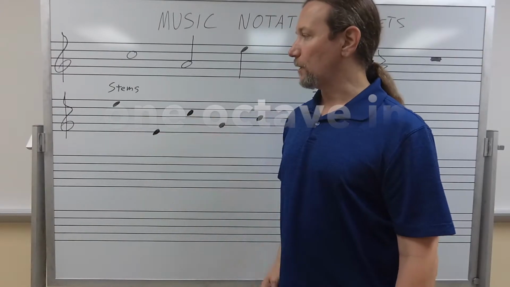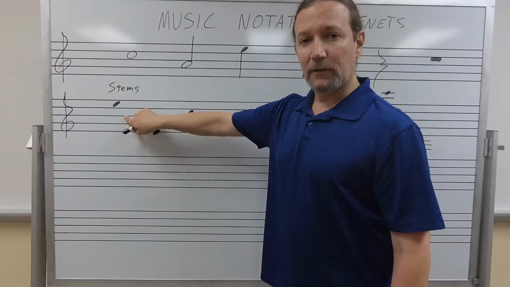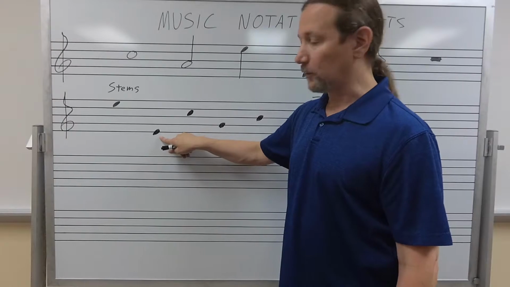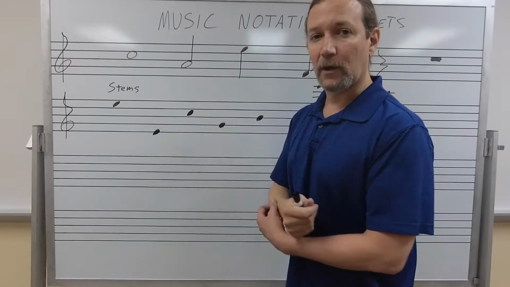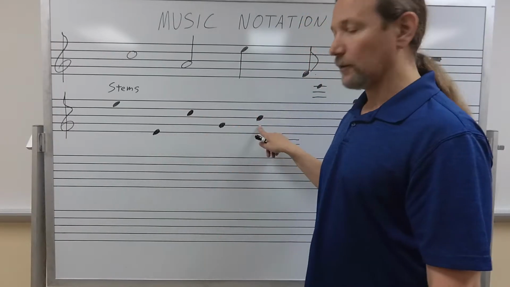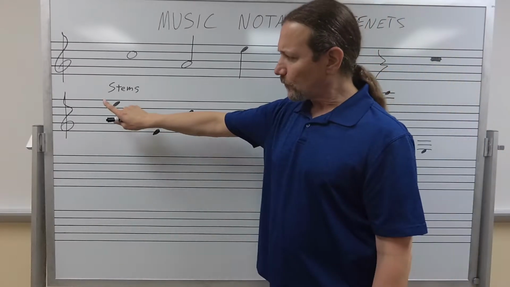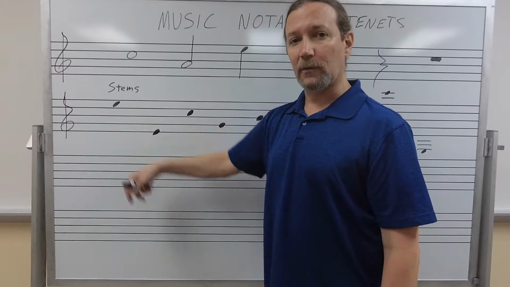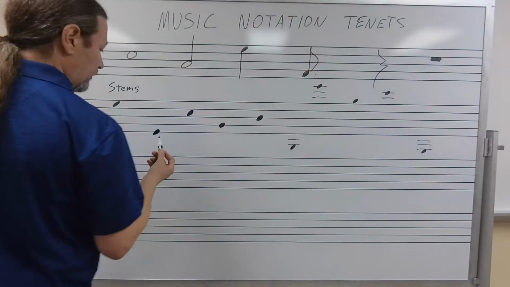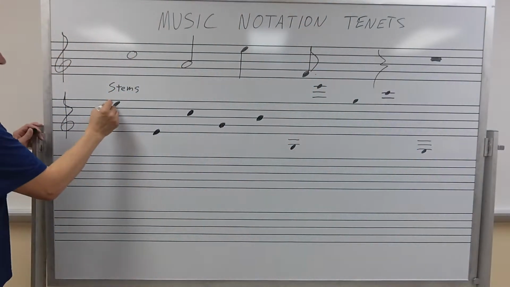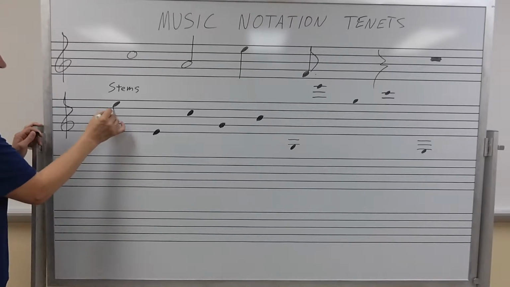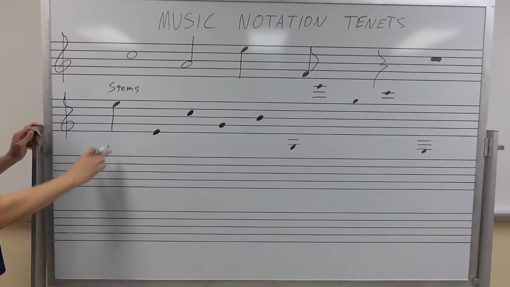So this is an E up here. Since the note is above the center line, the stem is going to go down. If the note head is below the center line, the stem will typically go up. And we'll get to a center line note in just a moment. So for all notes that have their note heads above the center line, the stems will go down. And they need to go down 1 octave. So this is an E. This line right here represents the next E. My stem needs to go down and touch that E line.